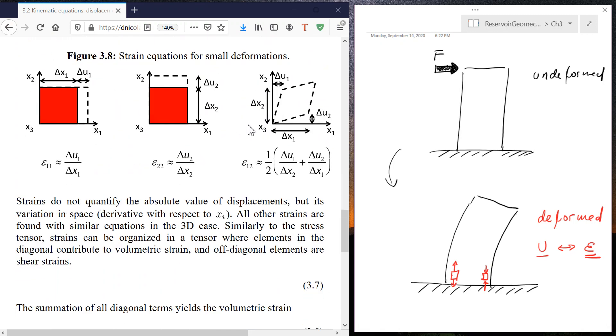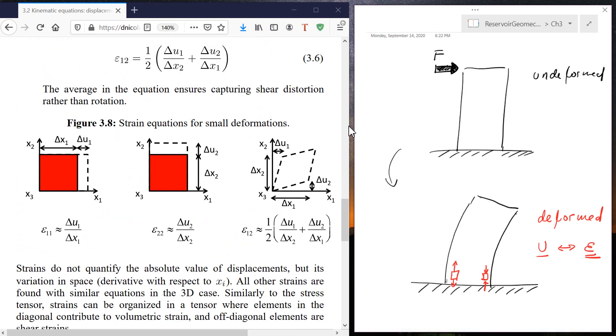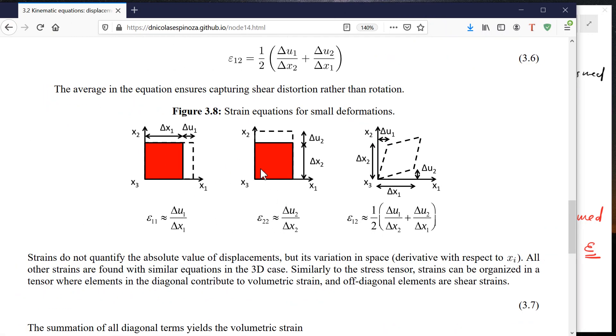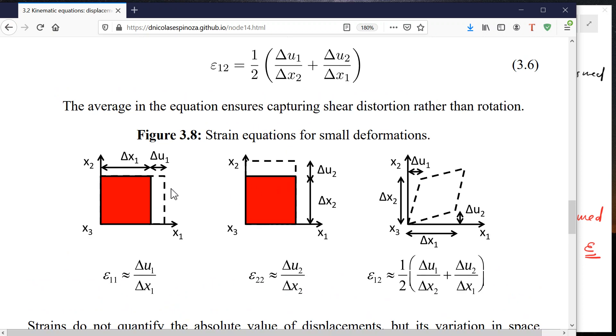Let's look at this plot over here. Here we have three cases in which we deform a cube. Notice that we have three elements, one, two, and three, perpendicular to the paper. We have this cube that we deform in three different ways. The first type of deformation is the one that we stretch the cube just in direction one. When the cube stretches in direction one and it goes into the new shape here with the dashed line, this face is going to experience a displacement U1, or in this case, delta U1.